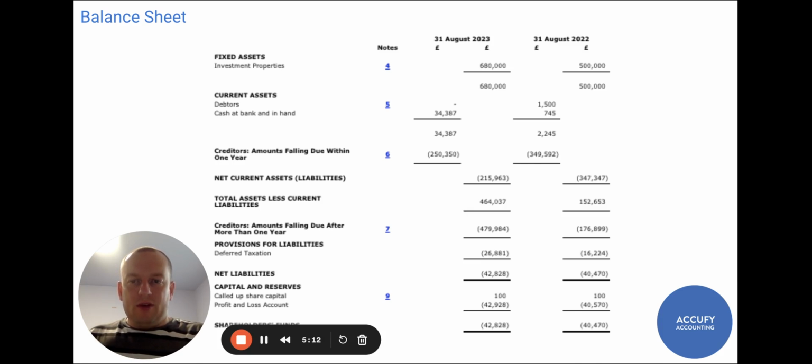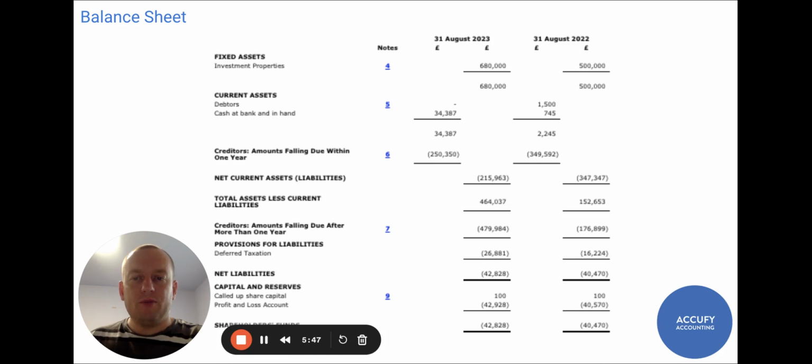The next one we have below that is creditors, amounts falling due after more than 1 year. So this is long-term creditors. So for a property investment company, realistically, that's most likely going to be money owed to banks in the form of mortgages. So they're long-term creditors. And so a little bit of a different risk profile to short-term creditors because you've got longer to pay them off. And so that figure for a property investment company is probably going to be quite high unless you're lucky enough to not need to use mortgages to buy your properties.